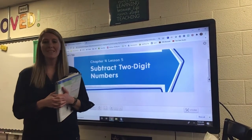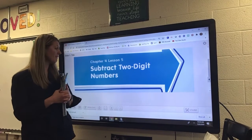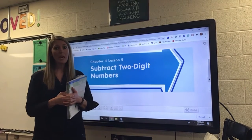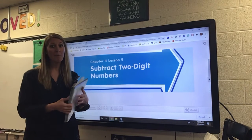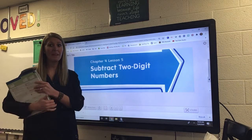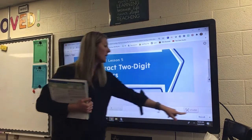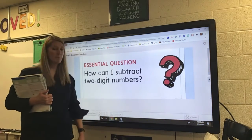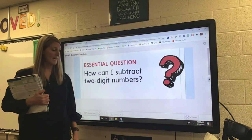Second graders, today our math lesson is chapter 4, lesson number 5, which is on subtracting two-digit numbers. We have worked on this concept and skill all last week and even before Thanksgiving break, so this will be another great day of review and practice. Our essential question is, how can I subtract two-digit numbers? So we're going to continue working on that skill and concept.